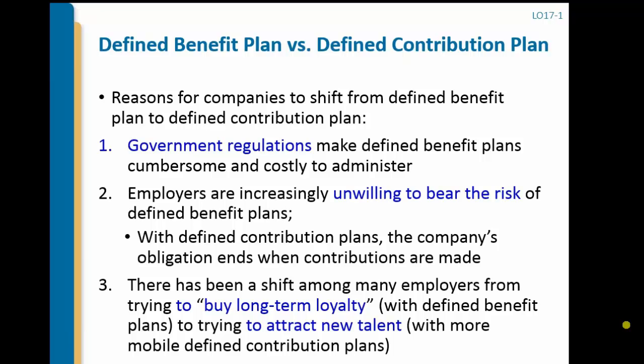And the issue becomes government regulation is very difficult. It's costly to administer. There are very significant risks related to defined benefit plans, and there's a shift among employers from trying to buy loyalty to attract new talent. So organizations are not necessarily looking for these people to be with the organization for a long time. They may be looking for employees that are coming and going over a couple of years. And in fact, that's not necessarily a bad thing. From your career perspective, you're not necessarily looking for an organization that you want to stay with for the next 30 years. You're probably looking for, as you're moving through your career, working 4 or 5 years here, then going somewhere else for a couple of years, and going somewhere else for a couple of years.